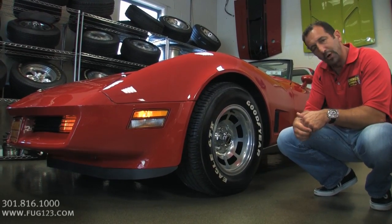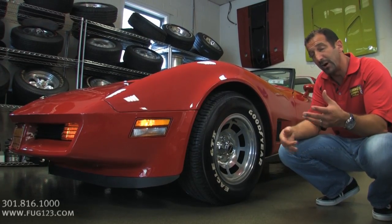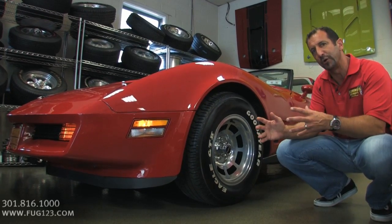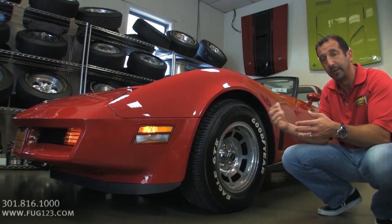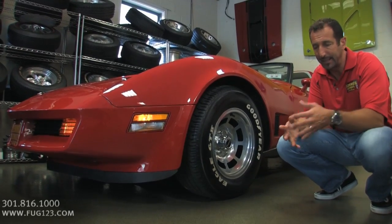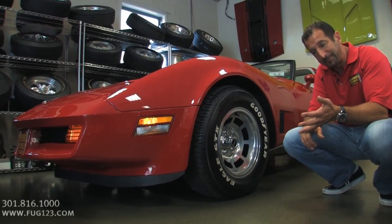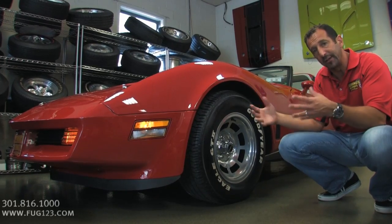And talk about drive — some cars, as we've talked about in the past, have been restored and maybe they drive okay. But this one here, this customer clearly wanted this car to drive as best as it could, even better than new. So the rear suspension has been rebuilt, got an upgraded gas shock system and things like that they didn't have back in 1980, just to make the ride a little bit nicer. But it's matching numbers all the way through. It's all original as far as colors, conditions, style, and things like that.